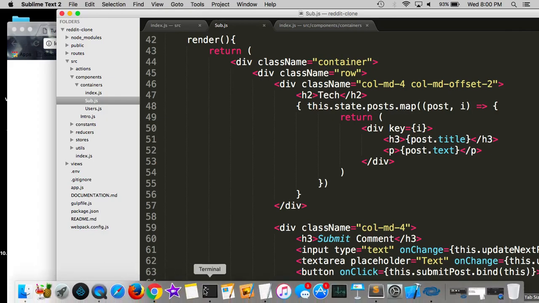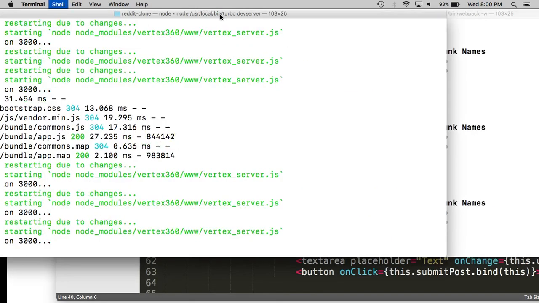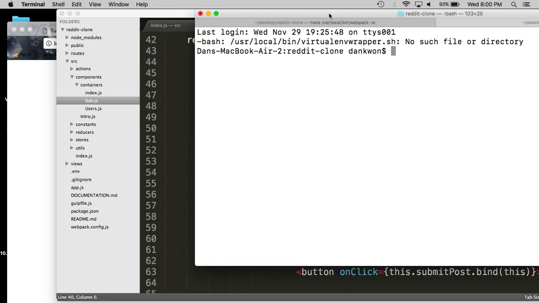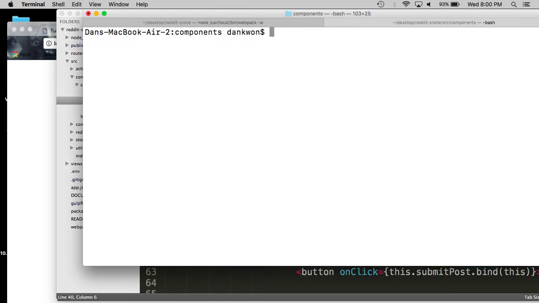So here, let's go back to our SRC components. We don't even have any other directory for components. Let's create one right now. Let's call it presentation. Let's cd into that.